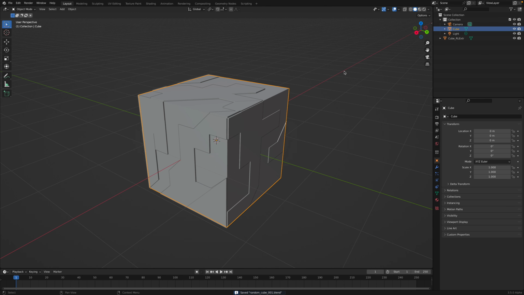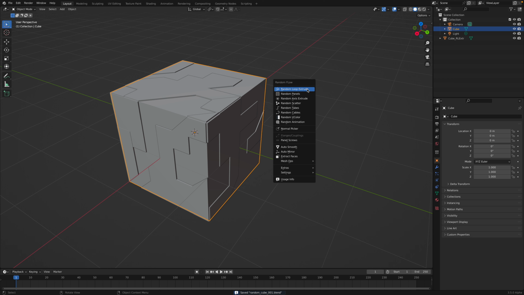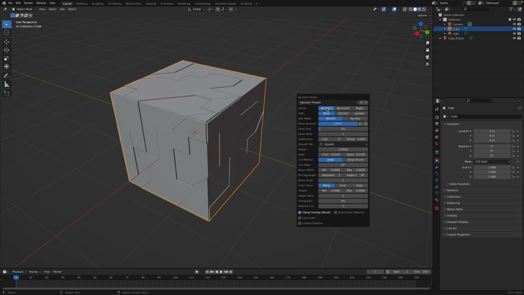So back to our cube, Shift Q once again, and I will try random panels, recursive, triangulate 30, panel seed, subdivision cut.